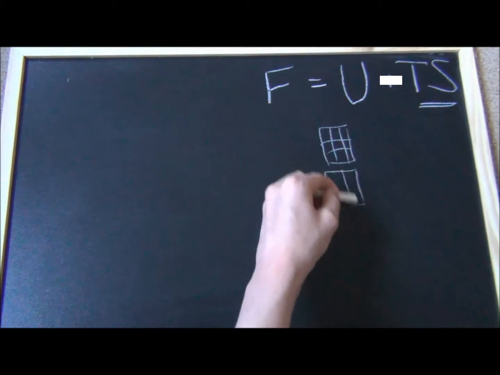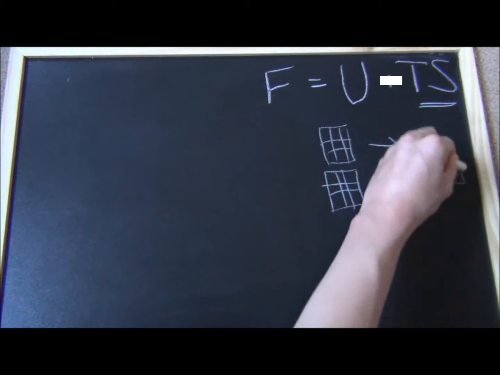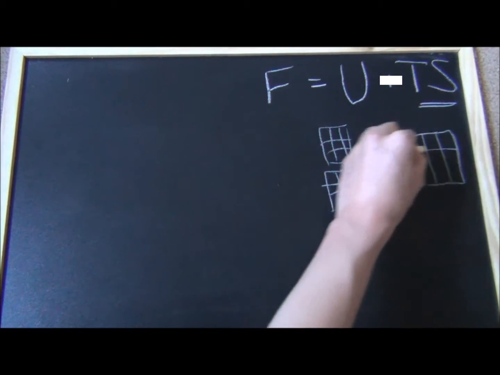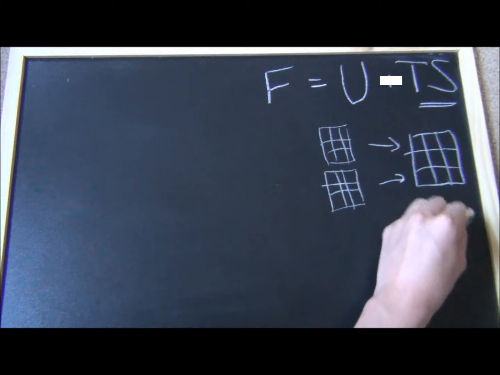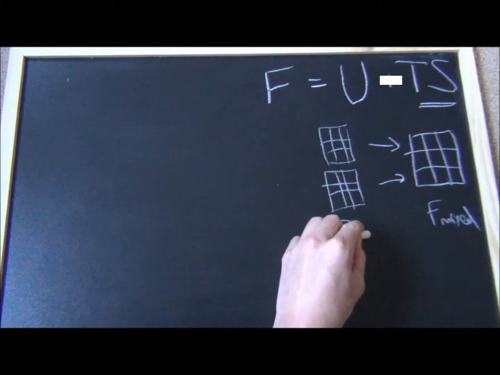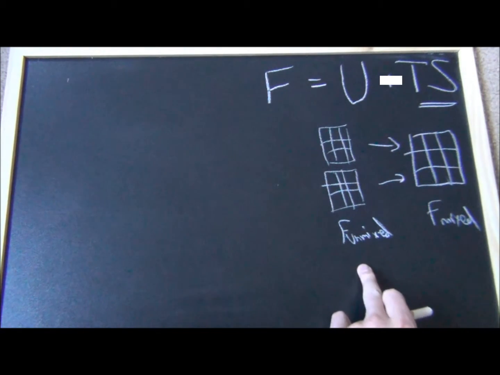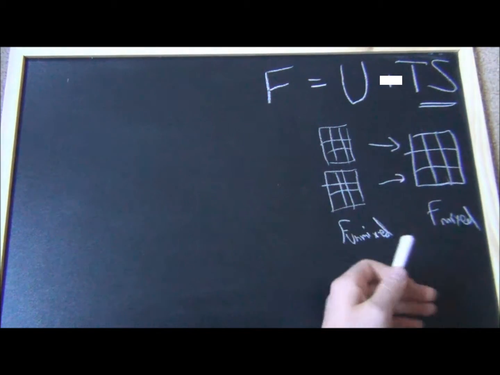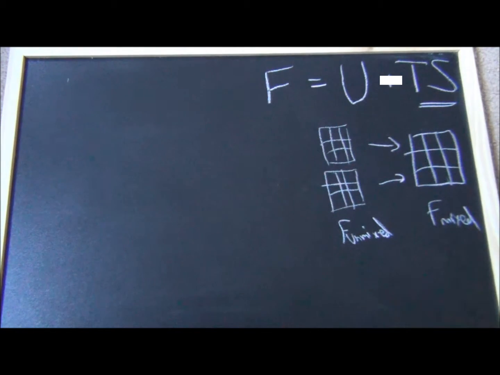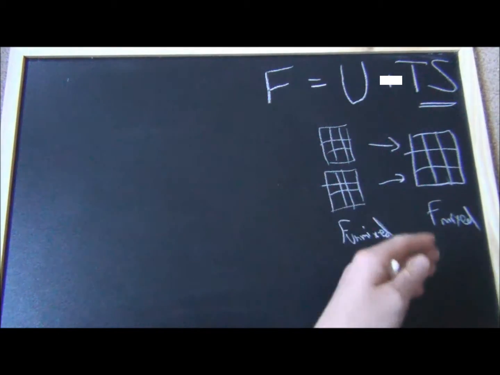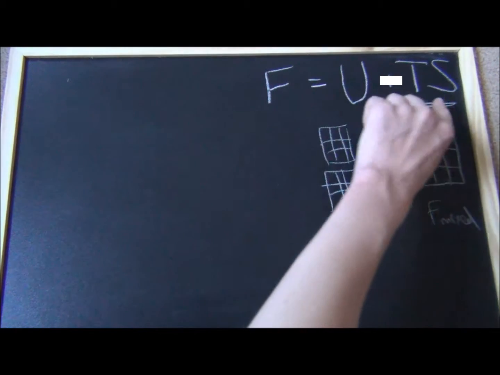The end goal is to have a free energy term for mixed and a free energy term for unmixed, because if we have that, then if this one's bigger than this one, we can say thermodynamically the liquids will tend to mix together, and if this one's bigger than this one, then we can say they'll tend to separate. So for this video we're just going to concentrate on this part.